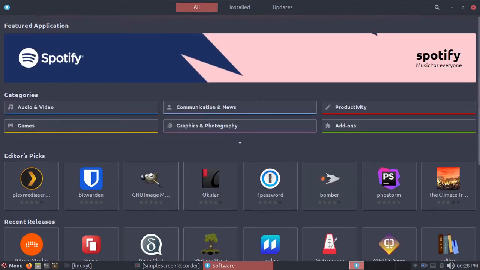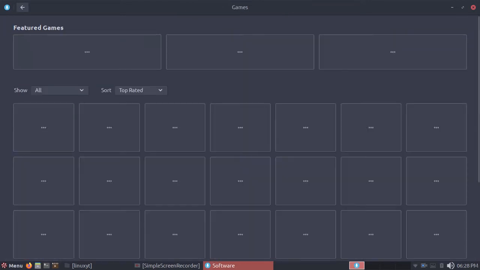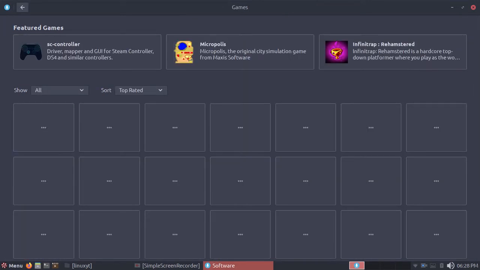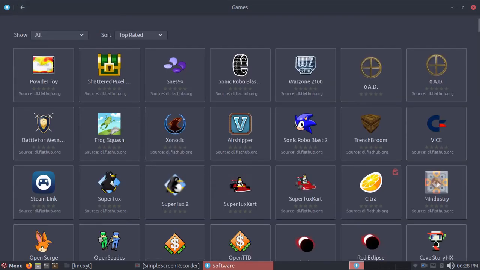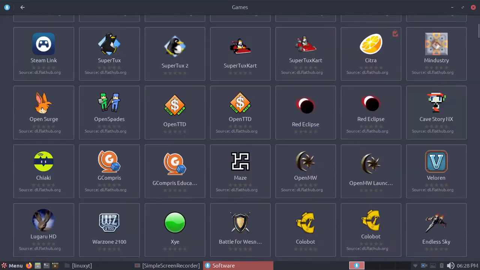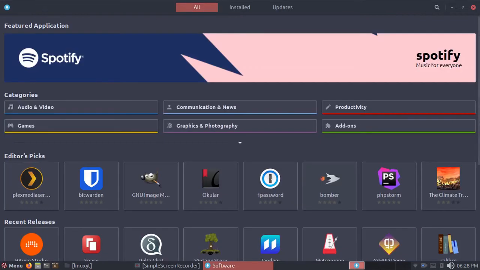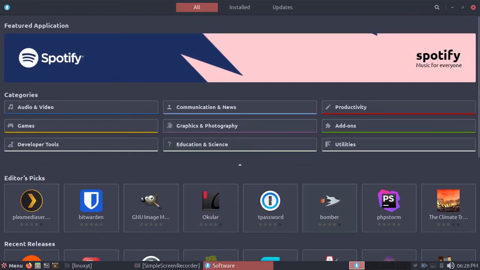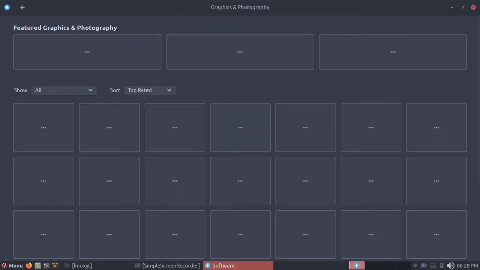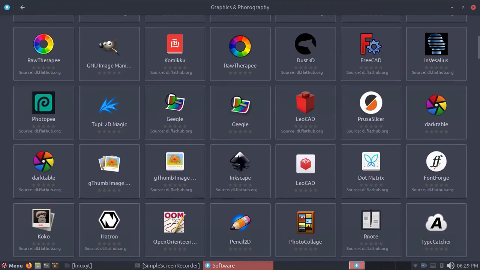You can kind of see that it's definitely a different interface, and I only really have to go here if I'm looking for bigger programs and whatnot. It might take a little bit to load the whole thing. There we go. You can see we got all different sorts of things here that we didn't really see in the software manager. Let's go to photography and graphics. There we go. See similar things like Blender and GIMP.